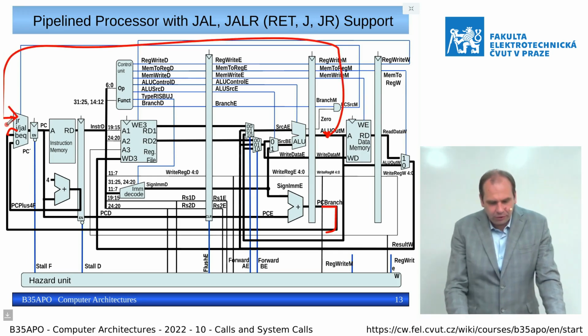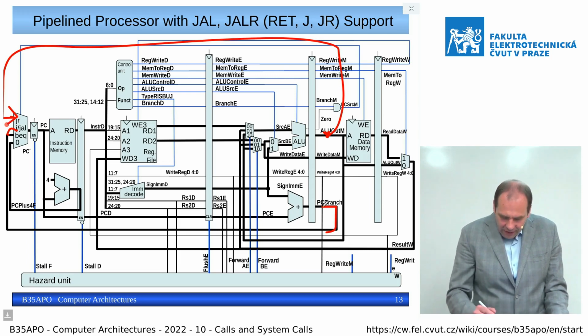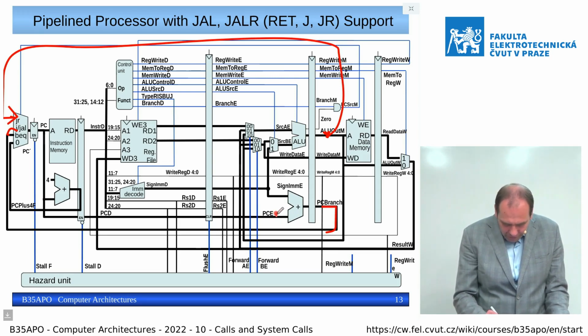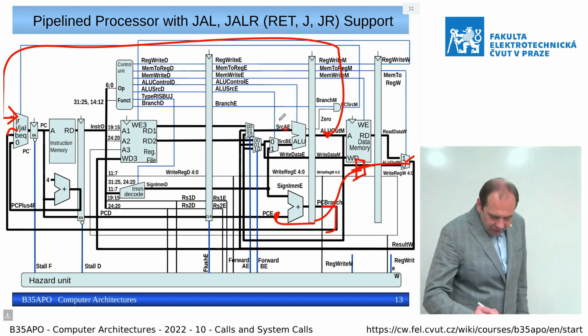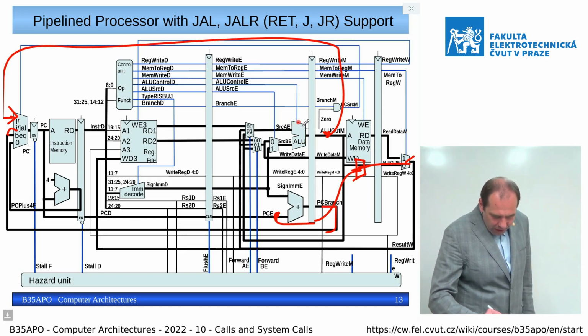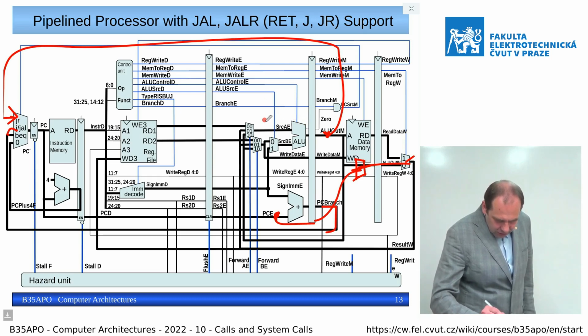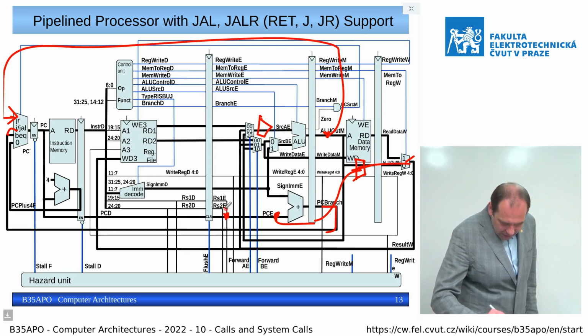So for jump to register, we need to add this path from the program counter, which allows us to store the program counter and send it to the destination register. So basically we need to add a multiplexer there. And we sometimes want to add a constant to some register, to the program counter, and compute it through the arithmetic logic unit. So we need to add another multiplexer and take the program counter address here, and use it here.